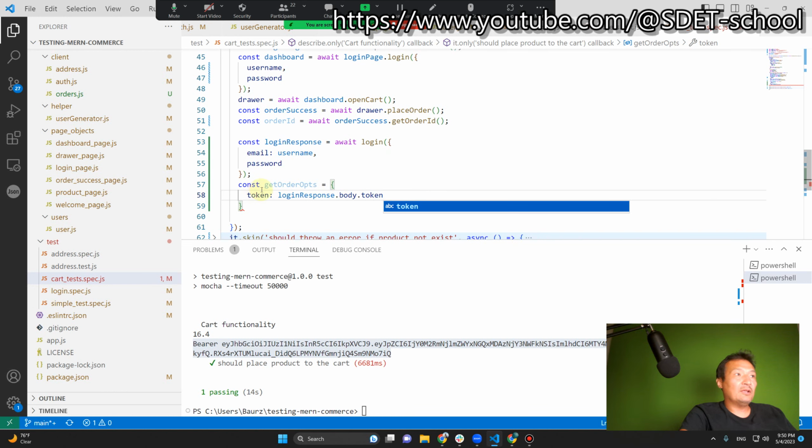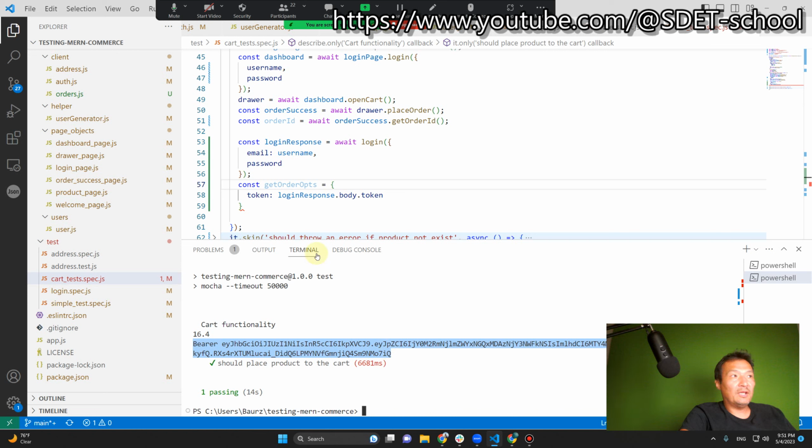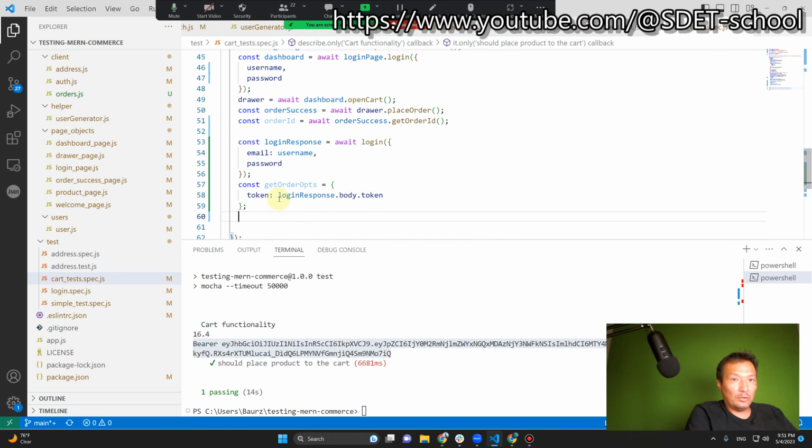So guys, again, over here we will pass this token with the word bearer. Okay, I'm passing it over here, and now I will make a call to retrieve all orders.